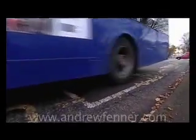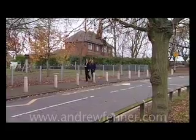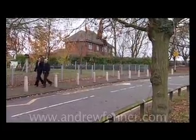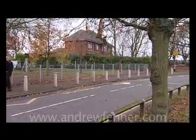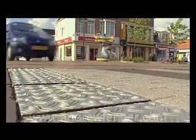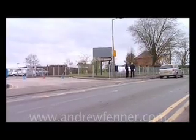But are speed humps the only solution? Sheila Granger, campaigns manager for the RAC Foundation, thinks alternatives should be considered. The continent have been pioneering this idea of shared space. You actually take away barriers, you take away paint off the roads, and you create an environment where no one road user has got priority. Are you actually saying to me that in a situation like that, say where we are now outside of school, open it all up, so effectively it is like one big playground for children, and that works better?